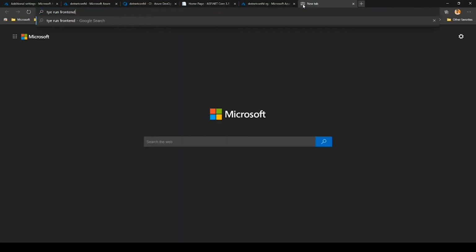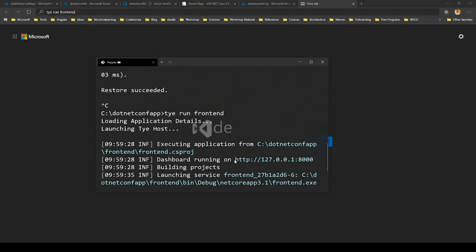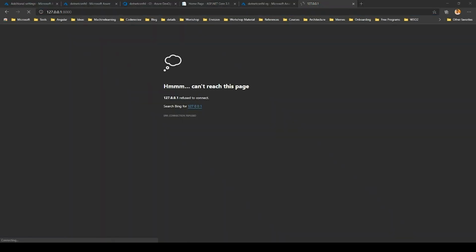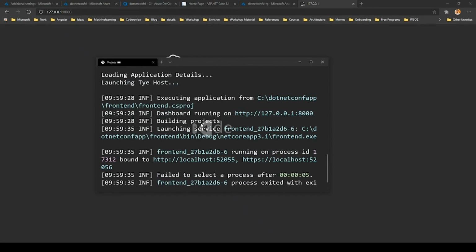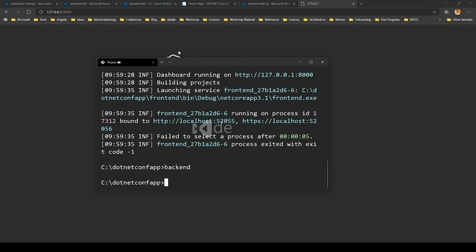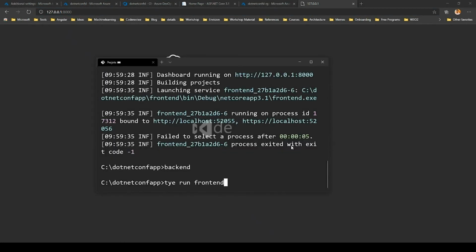So let me access this in my localhost, which is available on localhost 8080. It should work. Oh. So, okay, this is available on this particular port.